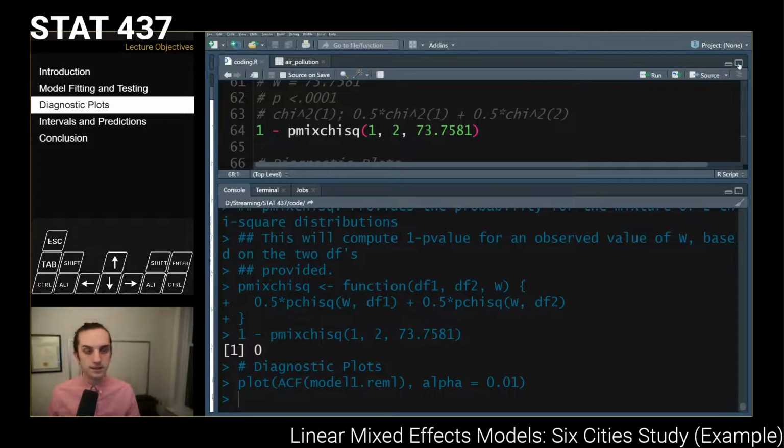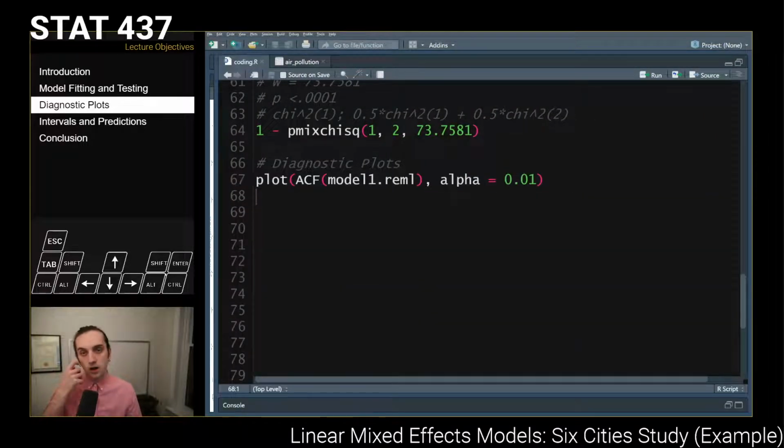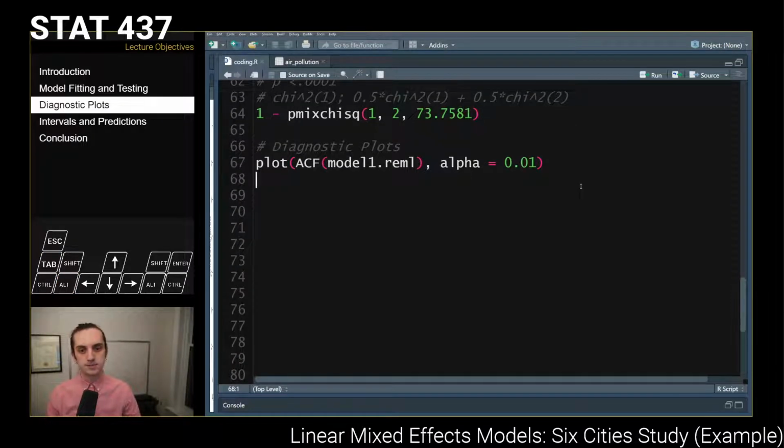Now, the problem here is that these ACF plots are really only useful if you have evenly spaced data. And we talked about how for this data set, we do not have evenly spaced data. So this ACF method is likely inappropriate for the data we're looking at here, but it might be appropriate if you have nice balanced data. Instead, we might want to use this variogram function, okay?